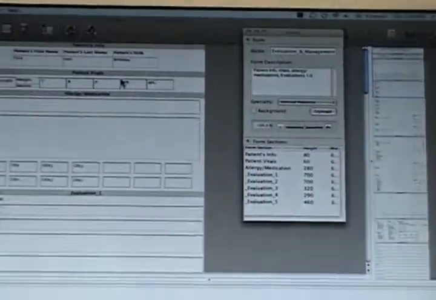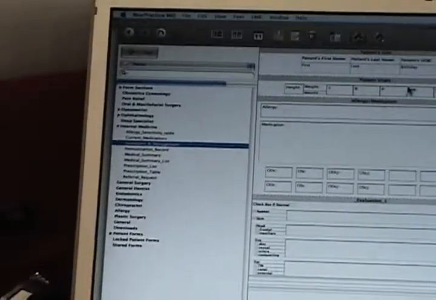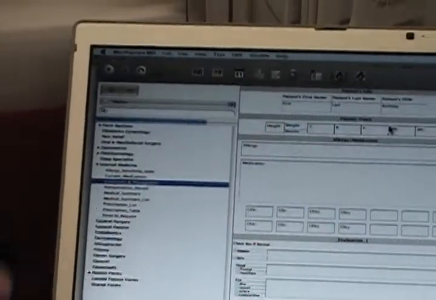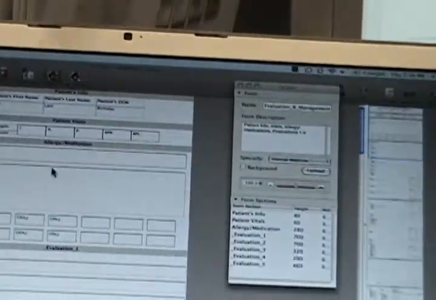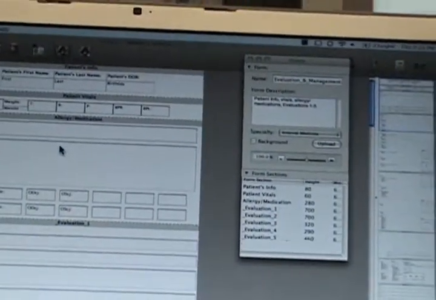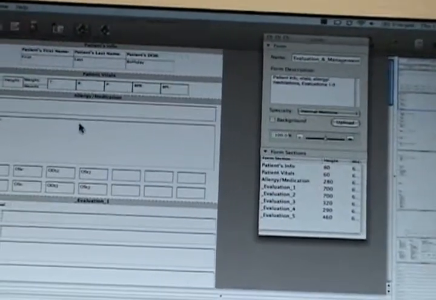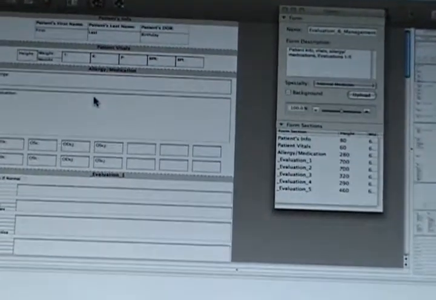They have general forms, and then they have what you call a smart list, which you can create yourself. But some of the other lists are kind of limiting, because sometimes it's not exactly what you want to say. You have to pick something. Like, say, chief complaint. Now you can put your own, and you'll be able to do that for every section of the form. So you'll be able to build those.